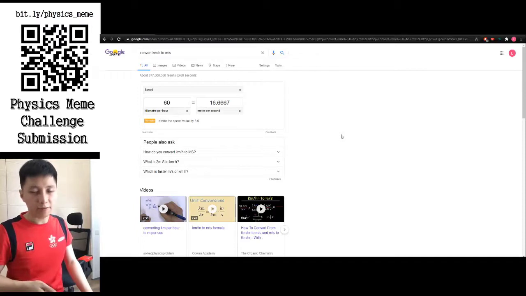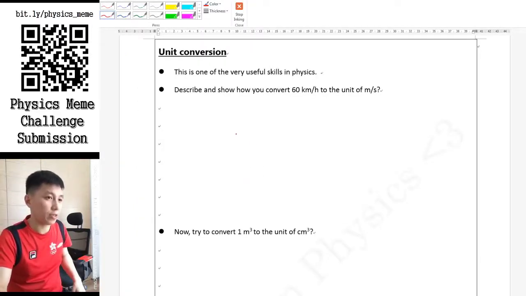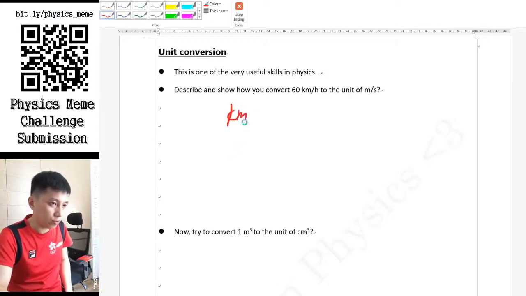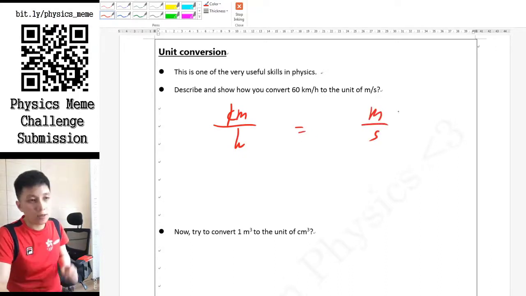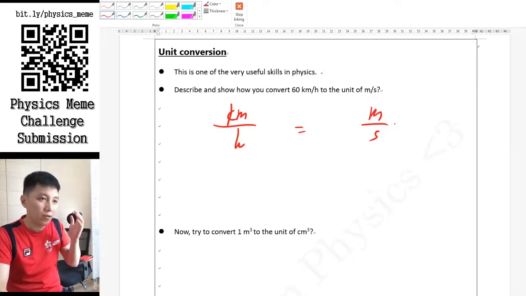Let me show you a more mathematical or physics way of how to convert one unit to another. Here you want to convert km per hour to meter per second. You don't care whether it is 60 km per hour or 50 or 30 or 10 km per hour.